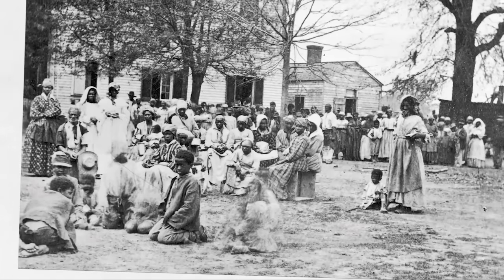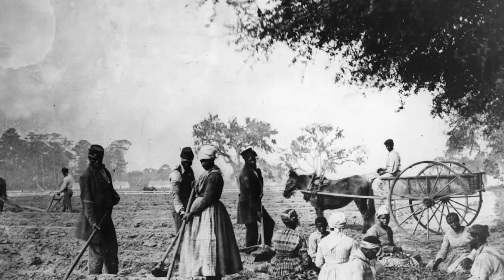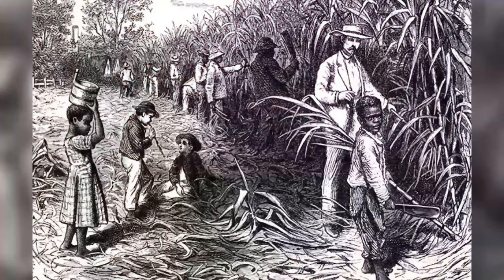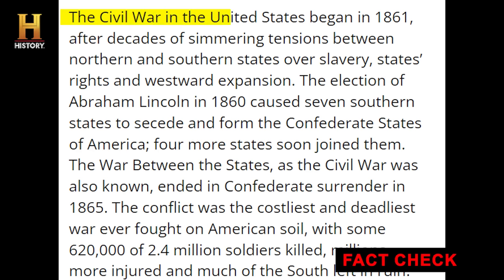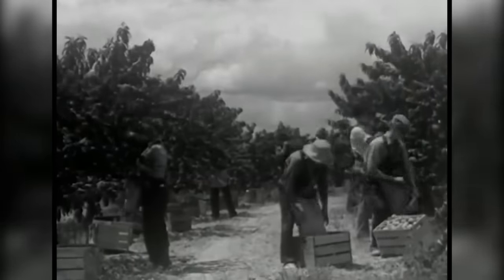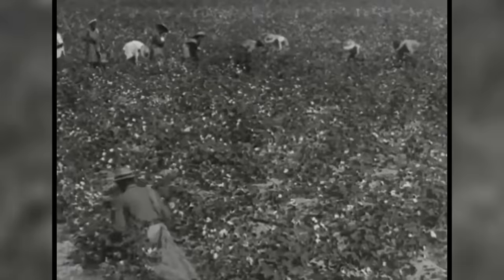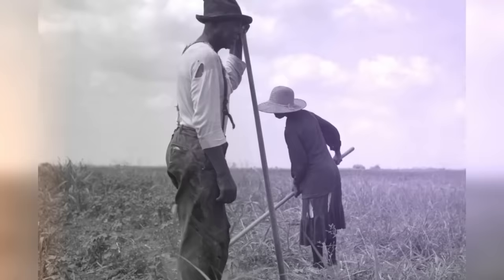In the antebellum South, black slaves made up about 13% of the southern population. Many resided on large plantations or small farms, with some slaveholders owning 50 enslaved individuals. As the 18th century drew to a close, the exhausted land used for tobacco farming triggered an economic crisis in the southern United States. With the nation expanding westward and the abolitionist movement gaining momentum, the future of slavery became increasingly uncertain, ultimately leading to the seismic upheaval of the Civil War. Despite their substantial contributions to the nation's wealth through forced labor, black Americans did not reap any benefits for themselves.